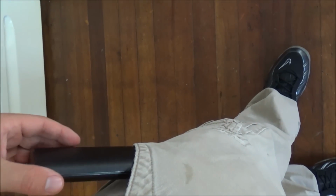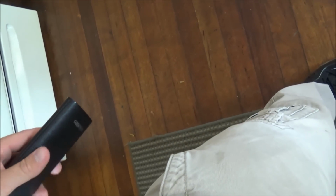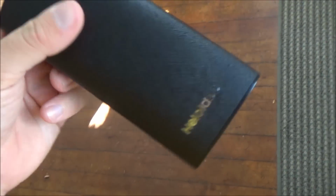It fits nicely in my pocket, it has a nice sleek and modern look to it, and it can charge my phone nearly 4 full times. And for the price of $13 to $14, that's really good in my opinion. I really like this a lot. Now it comes in several different colors. I know it comes in black, and I believe they also come in blue and red. So I'll put a link down below on where you can buy your own. I'd probably give this like an 8.5 out of 10. The only issue I really had was those indicator lights. But besides that, I like this a lot.